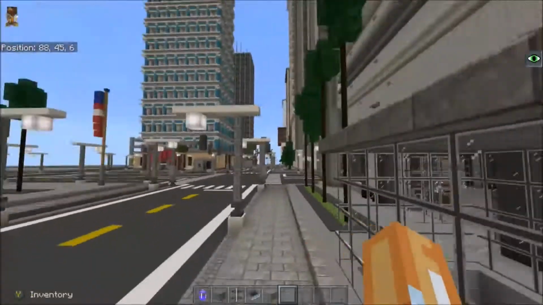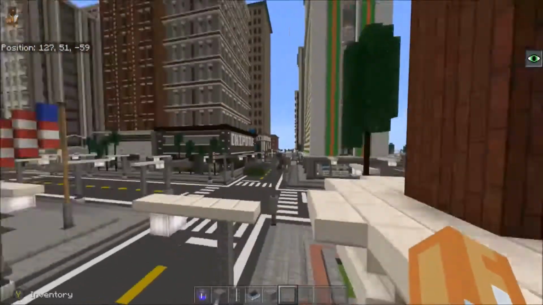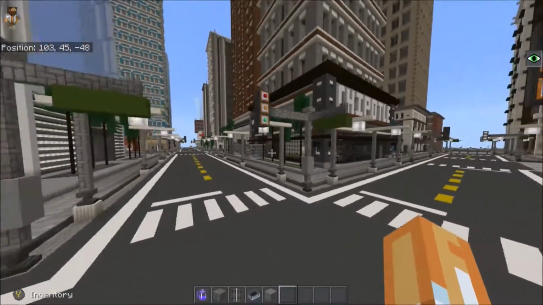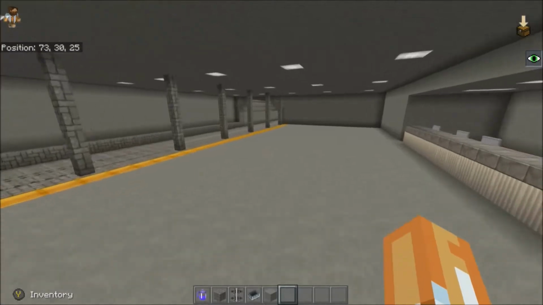Anyway, today we are going to be working on the subway. Since we got World Edit now, it's really easy to work on the subway. So I think for the next two videos, we're going to do that, and then we'll go back to building some other buildings. So, let's enter down in the subway, and I'm going to show you guys the progress we've done.